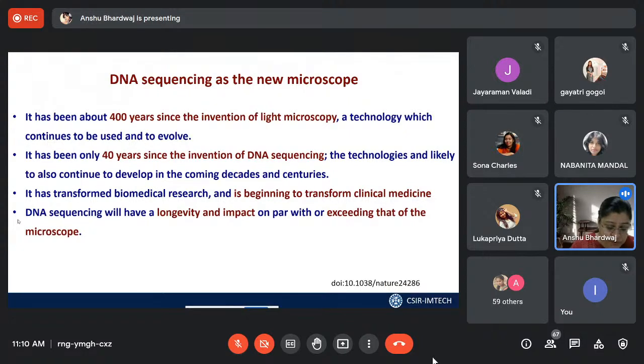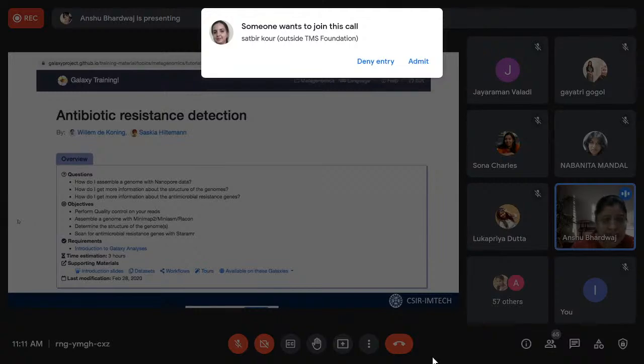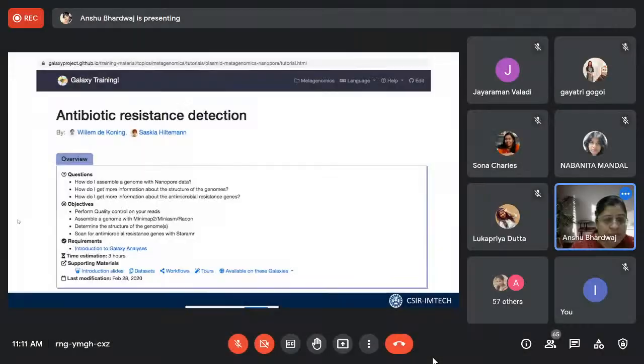And that is why, to give you an idea of how this can be done, we have selected an already existing Galaxy training network tutorial, which is antibiotic resistance detection. The reason we did that is the content of this particular exercise is already available online. And since it is available online, you already have the content there to go back and practice. And that is why we thought it's important that we share with you something for which there is a decent amount of information available. All right.